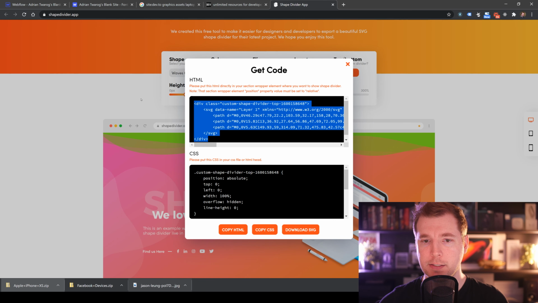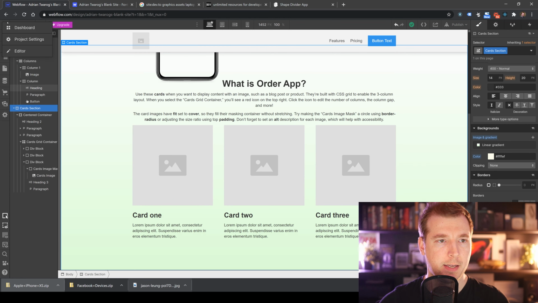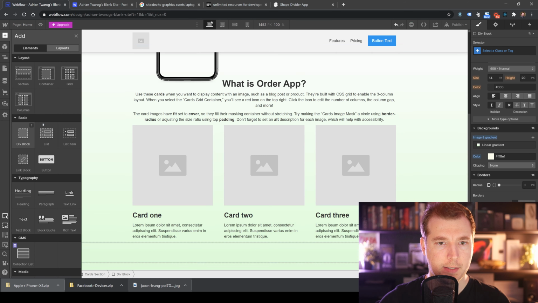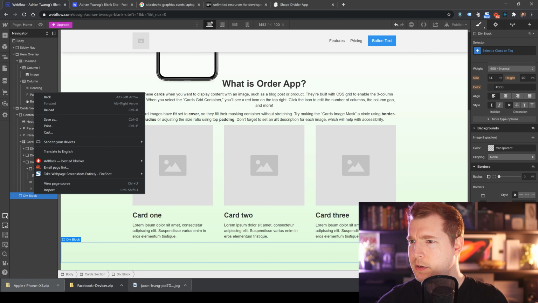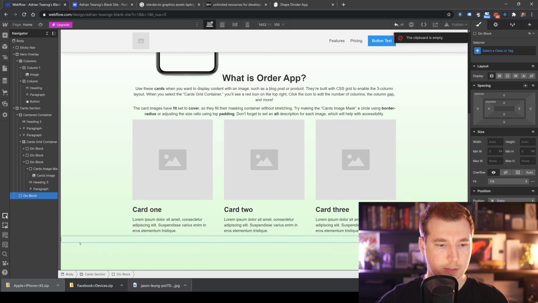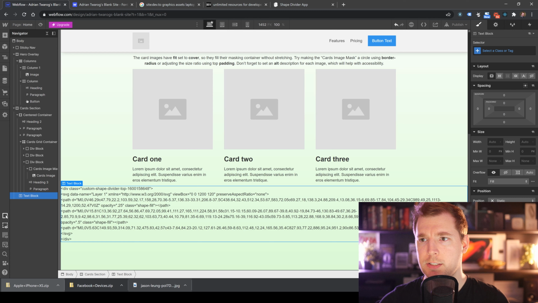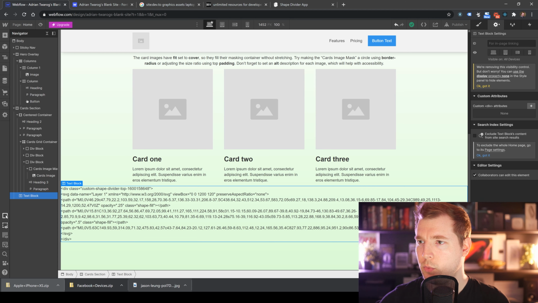And this one is a div. So what I'm going to see is if we can put this straight into our content as a custom div. I'm going to select the block element here. I'm going to select a custom div element. And I'm going to see if I can paste this code in. So this will be interesting because I want to paste in raw code, but if I paste it in here, it doesn't really work. So what I really need to do is see if we can, here we go, export code. Now this is for the whole section. We don't want to export all of the code. We just want to edit the code block here for this one section.